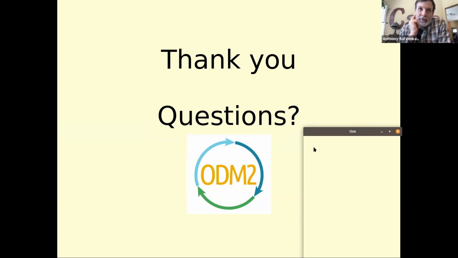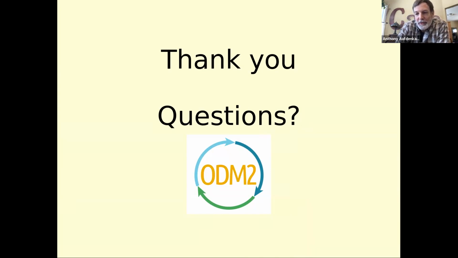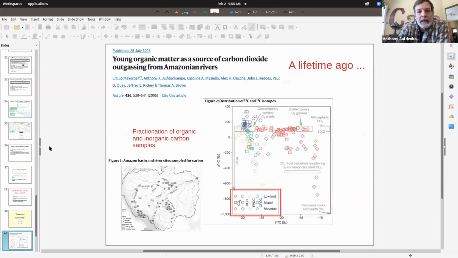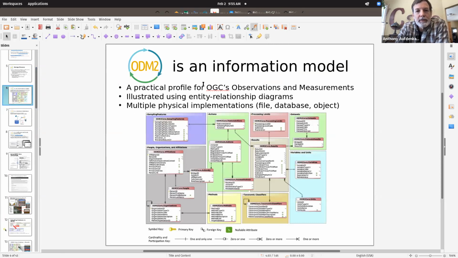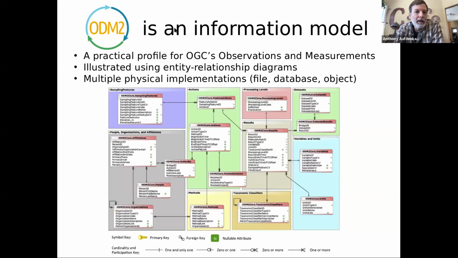Yeah, so we designed ODM2. We found in our early days of ODM2, when we were interviewing and having workshops with lots of different environmental data managers and pretty much all the disciplines, that there was always one more thing that someone wanted to add, right? And that meant they were constantly tweaking their data model, which was causing them to basically have to roll their own software. So a core goal of ODM2 was all about interoperability and data sharing. And this flexible extension system that Emilio just described is exactly the way to put in chain of custody stuff. So we built ODM2 to be exceedingly flexible without breaking the core data model.